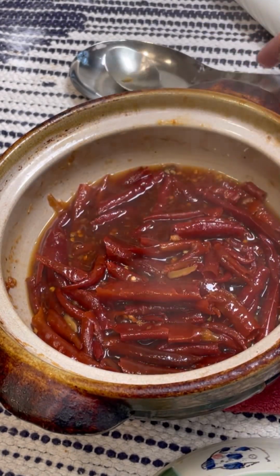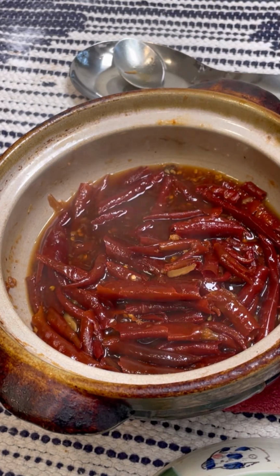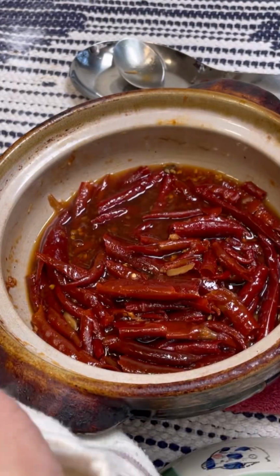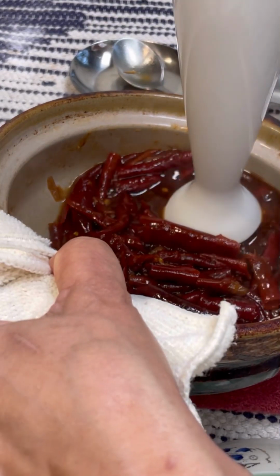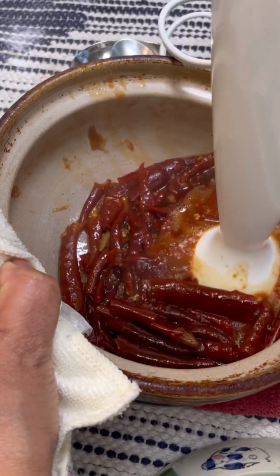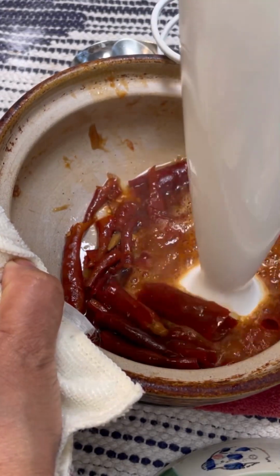So now what we're going to do is use our blender, and we're going to puree this. It's hot, so be careful of splashing also. So slowly, just like so. I'm going to blend that.